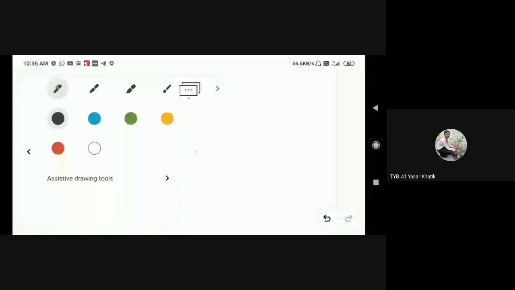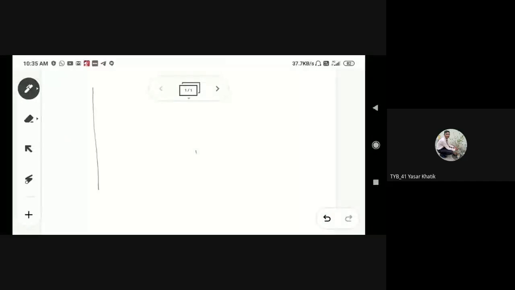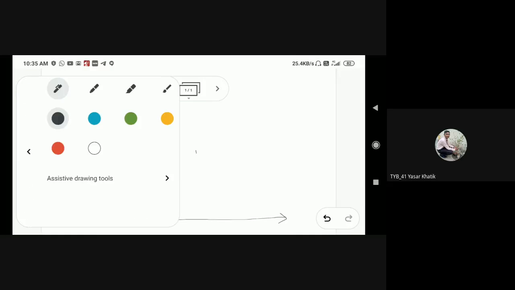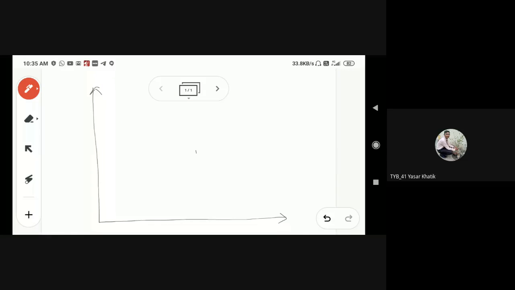Now you can see I am going to draw one diagram. This is the y-axis and this is the x-axis. On the y-axis I am going to write variety and on the x-axis volume.